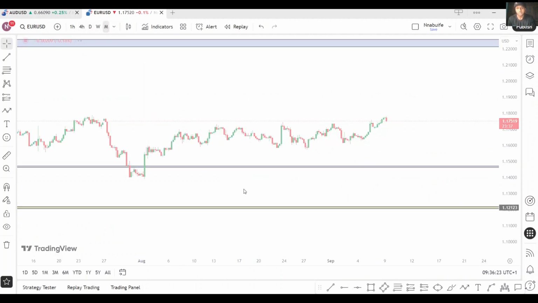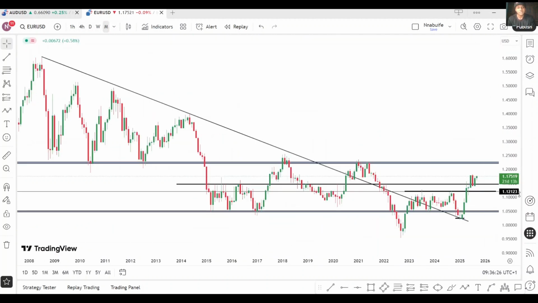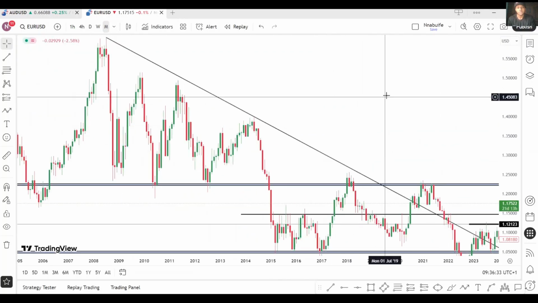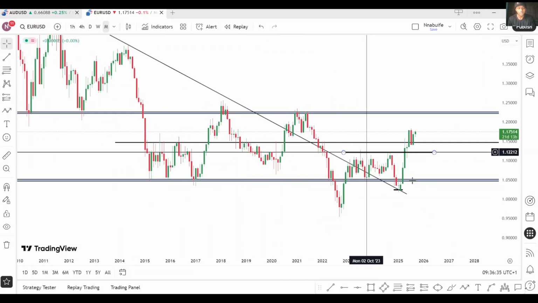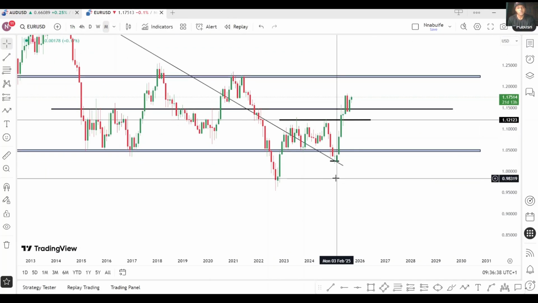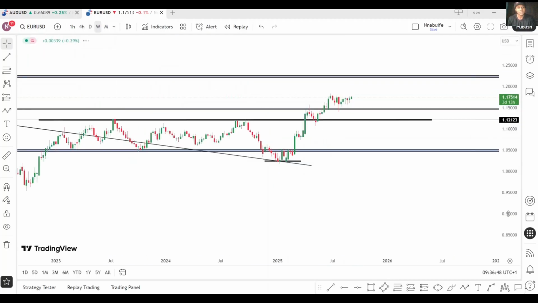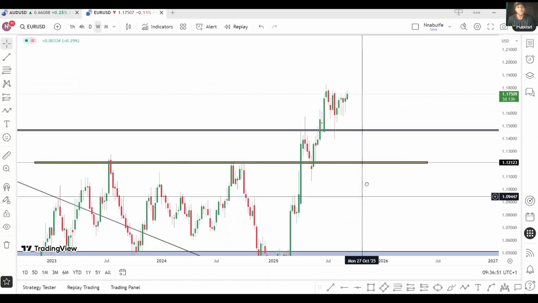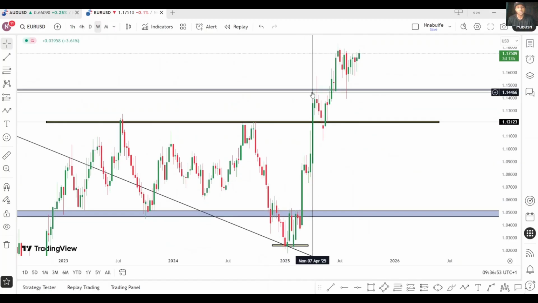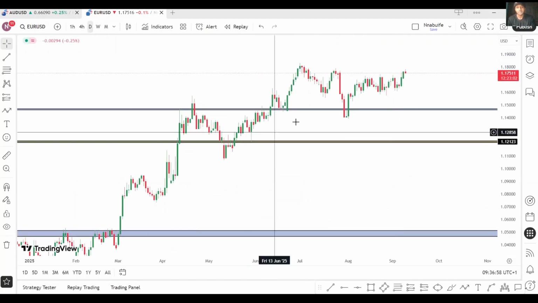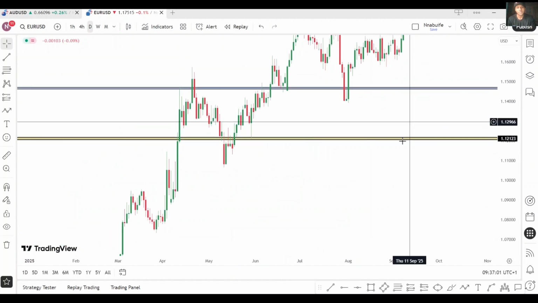Euro USD, the analysis is simple. The analysis is the same as GBPUSD. Lower lows, lower highs. You're supposed to make equal lows or lower lows, but price failed to do that. The moment price failed to do that, we broke structure and made higher highs. It's a change in trend. So now on the weekly time frame, we are bullish, higher highs and higher lows. Daily time frame, we are bullish. So you only look for buying opportunities.